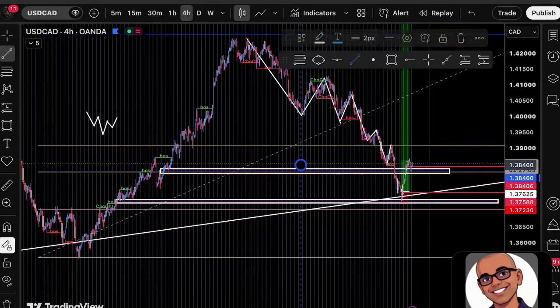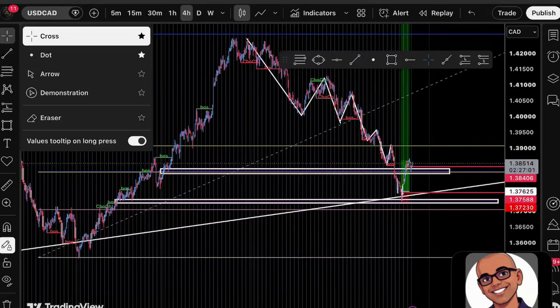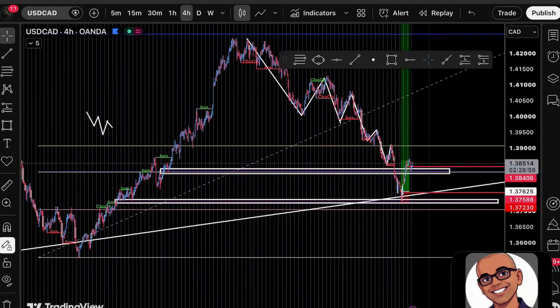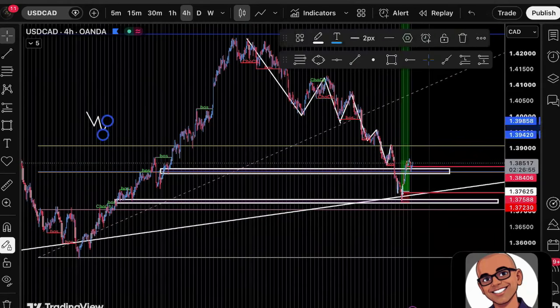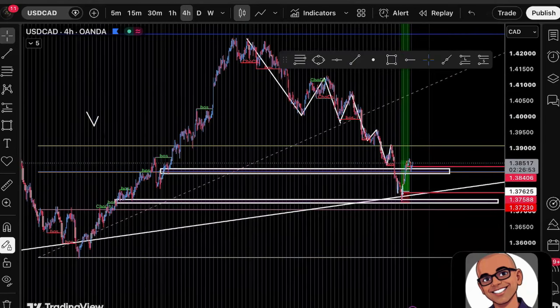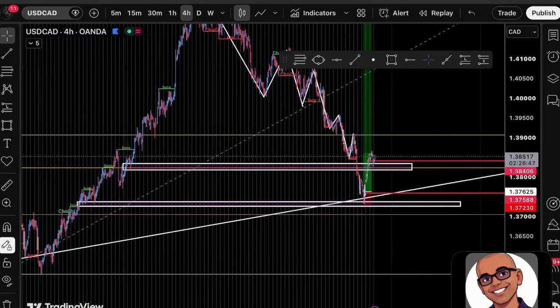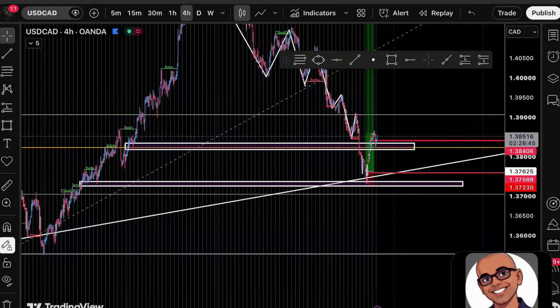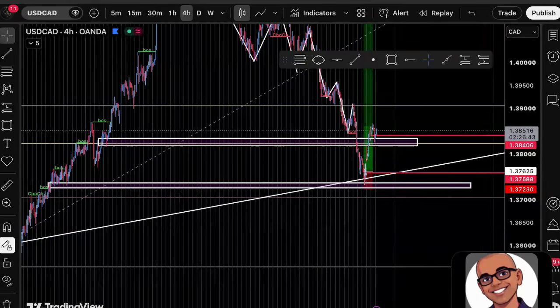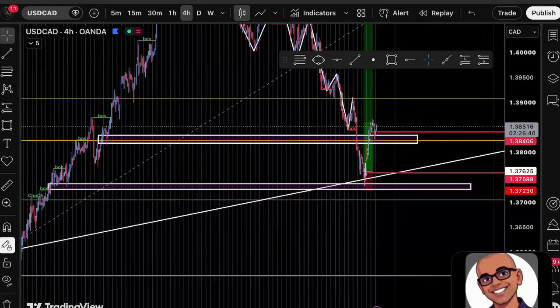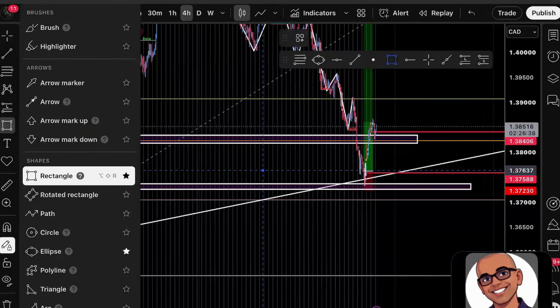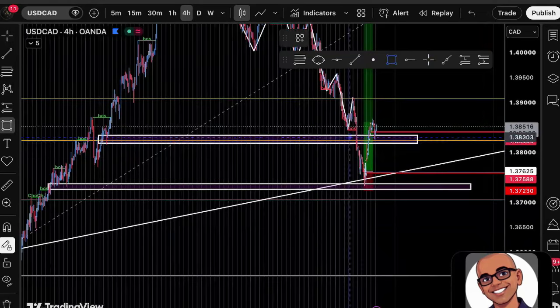But if most retail traders or all retail traders know that information, we don't want to get caught in their trap and become the liquidity, because everybody trades that way. Everybody knows that, but everybody doesn't wait for that break of that retracement trend. Everybody's not patient enough for that. Everybody wants to just jump straight in the trade, lose the trade, and be like, damn, how did I get taken out? Well, you were liquidity, bro. Wait for the liquidity to be taken out, then get in the trade. A whole lot of people got stopped out at this 61.8% because they were buying straight off of here.